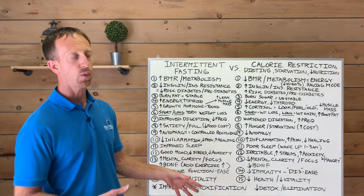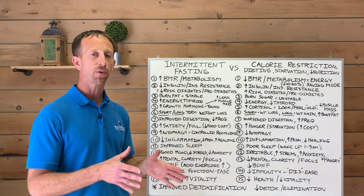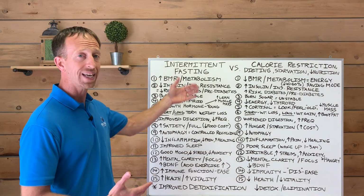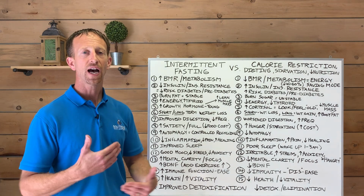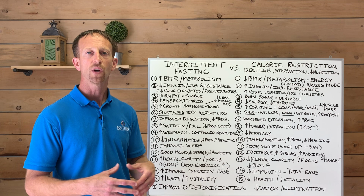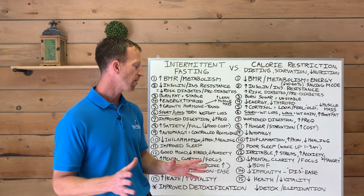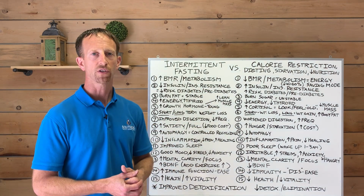Now, one final thing I wanted to add here, which actually I believe is one of the most important things to help a person to lose weight long term. I would say intermittent fasting is probably the number 2 way for a person to help lose weight and balance blood sugar long term. But I believe that actually improved detoxification, okay, is one of the absolute best things, which fortunately intermittent fasting helps to do. Because when you're not digesting food again for long periods of time, the body has plenty of time and energy to put towards the natural detoxification processes like autophagy I spoke of and many other things to help to improve the overall detoxification channels. Now, if you add to that doing a detoxification program or a cleanse to help to clear out all that buildup of toxins in the body, you can take your health to a completely different level versus the opposite here where detox channels slow down and elimination channels aren't effective versus the calorie restrictive situation over there.